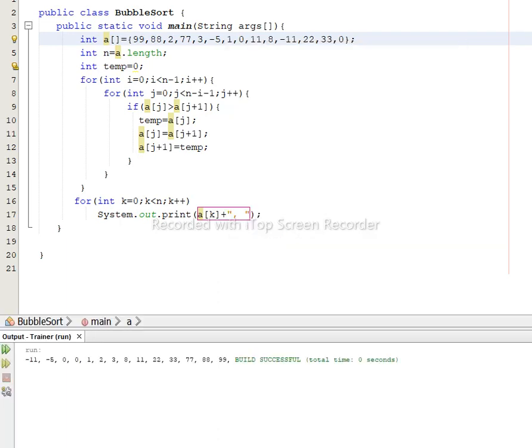So this is the output of our code. Let us see from this array: -11 is the first smallest, so -11 becomes first here, but before running it, it will be here. So this is after running, after writing BubbleSort, -11 is the first smallest. So here the second smallest is -5. Then 0 is repeated, because of here and here 0, so 0 0. Then the next smallest value from this array is 1, then from 1 to 3, 8. This is the already sorted value of our array.